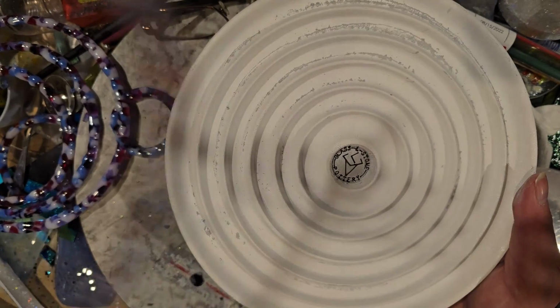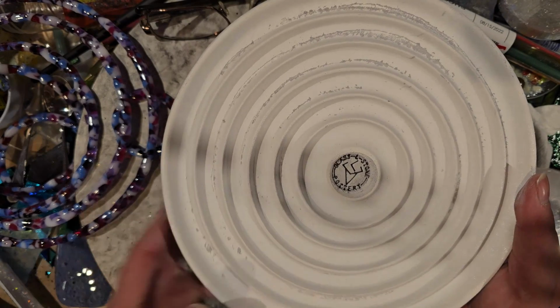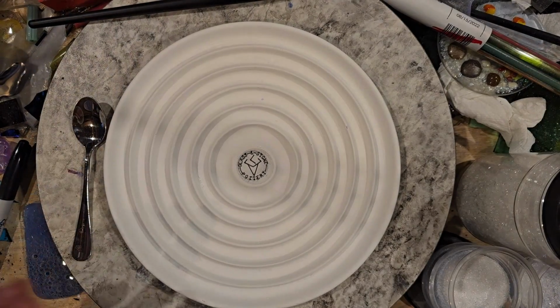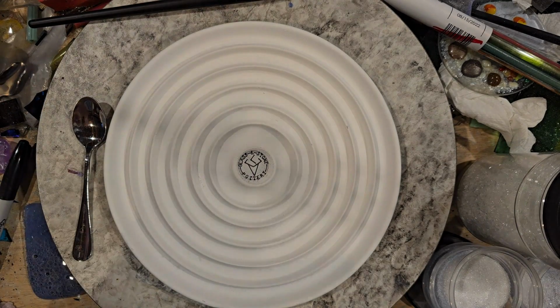So I'm going to run this back over to my spray booth, prime it all up, and then I'll be back on camera to fill it with medium frit. Okay, so we're back for round 2. The mold has been sprayed. You can see I got a little piece of frit in it.